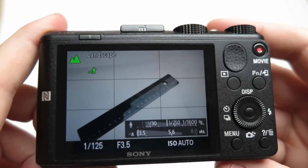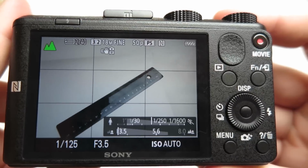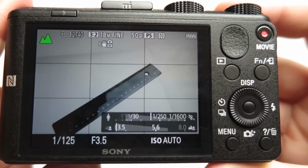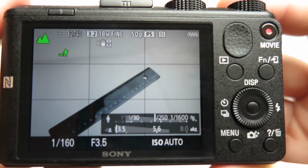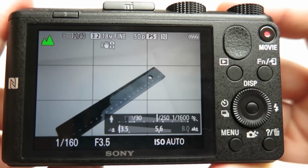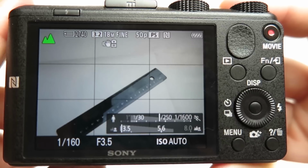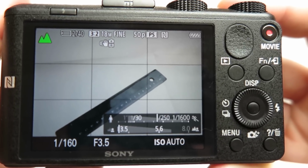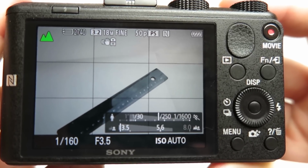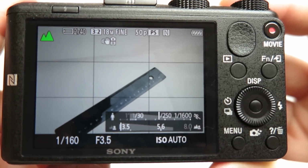Display button pressed again brings up these bars, which may help people who are not so keen on photography yet to decide which aperture and shutter time shall be used. So you can see the bars are going from slower times to faster times, indicating a still standing subject or a quite fast moving person, running, action, sports, whatever. And below that you can see the aperture, which is indicating a blurry background or a sharp background, which has to do with depth of field.